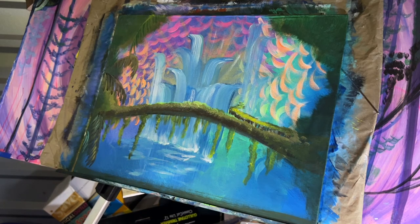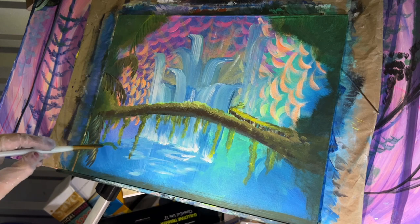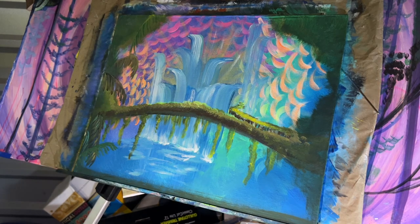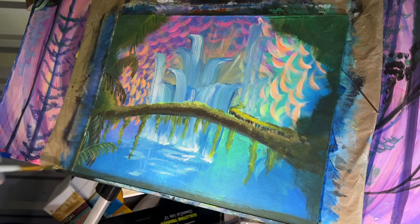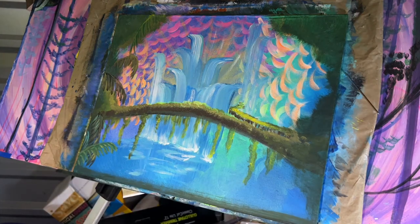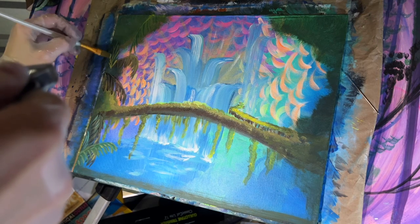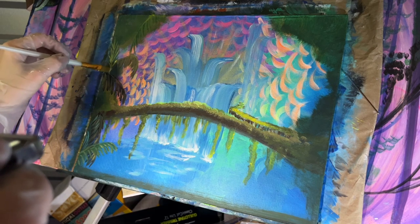Oh, and then we got another green guy coming out this way. Could have little ferns living on this log here. You know, lighting makes all the difference in the world, and all I see is glare right now. And it's really upsetting because I know this painting is beautiful in theory, but I can't see it. Oh, I know there is one guy over here that we need to highlight. He's just coming up over this way. And we can re-highlight. I'll bring him down lower. This guy.